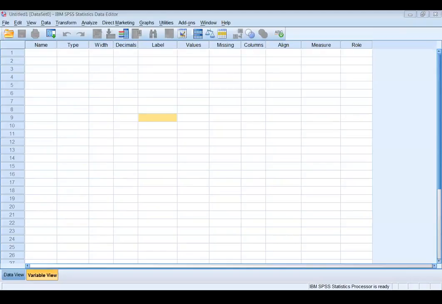The syntax file is basically a cookbook for what you're going to be doing, okay? I'm going to show you how to do it, and you're going to have to turn in a syntax file, but you probably won't appreciate how great a syntax file is until you've been doing a bunch of work in SPSS.